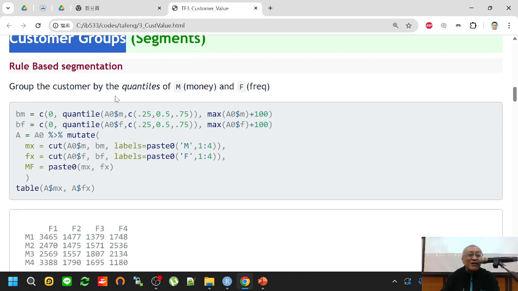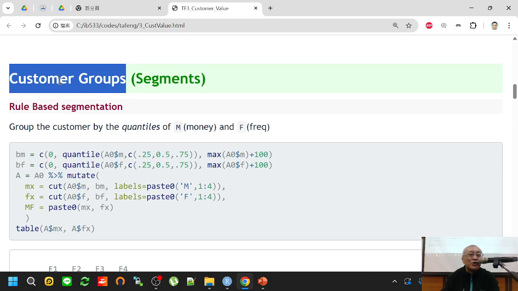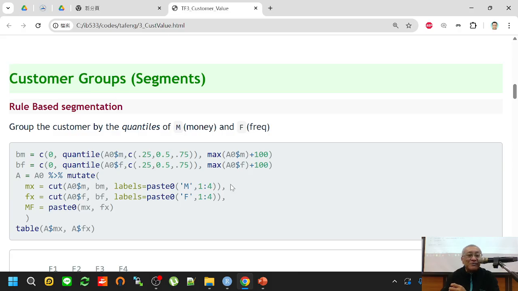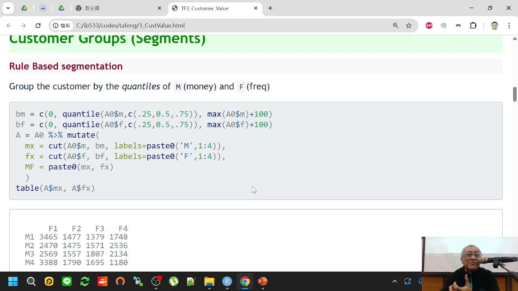One way to do the grouping is to use the categorical variables available, for example age group, or the area group like zip code. So you can divide the customer group by geography or by age group. We already did this in notebook number 2. But now we want to define customer groups by using their buying behavior.